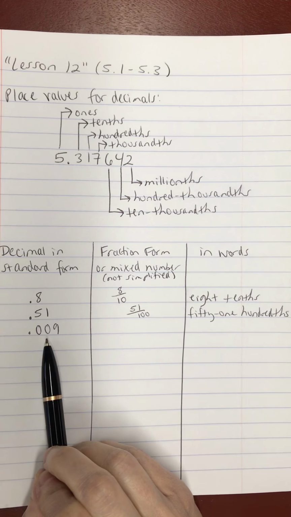6 hundredths. Well, writing this as a fraction is pretty easy, right? 6 hundredths just means 6 over 100. But writing it as a decimal is a little tougher because you know there's going to be a decimal. You know that this is not a mixed number because there is no whole part right here. It's just a fraction. So there's not going to be any number to the left of the decimal, but you've got 6 hundredths. That means you're going to go 2 decimal places, right? The hundredths is 2 decimal places in.